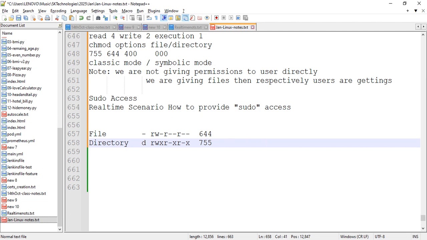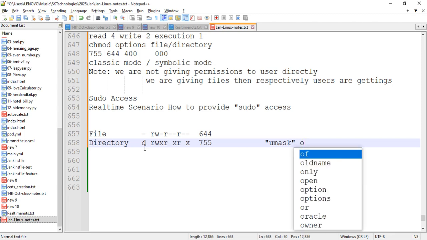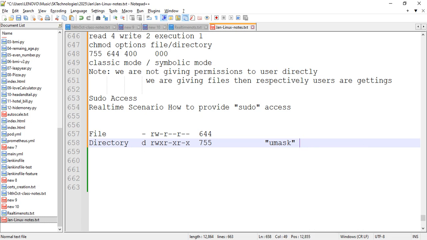Okay, there is a word called umask. The umask value is actually 022.